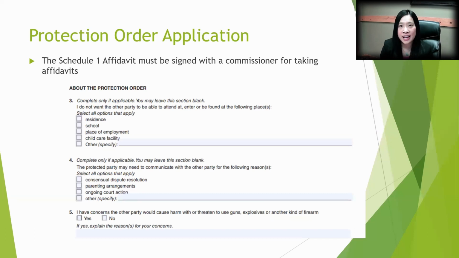I think Travis asked a question about, well, what if I made a mistake? They better not be making a mistake on this form, because it's so serious and it's sworn evidence. So often when there's a protection order request, and we'll touch on this on the next slide as well, there might be a matching criminal file. Your client might need to testify in criminal court about whatever incident occurred that led to both the request for a protection order and the criminal situation that's going to trial.